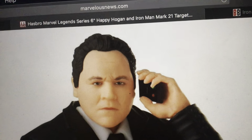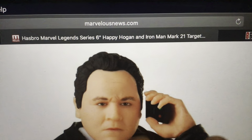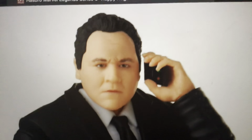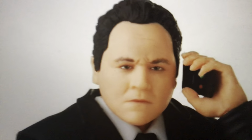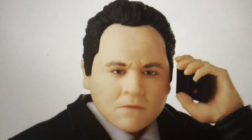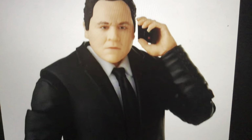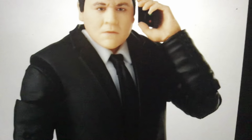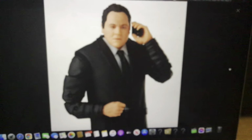Nice sculpted detail right there. Really nice sculpted. This is the head sculpt, so it's a nice sculpted detail right there. Sculpt on the flesh tone right there, really nice. How he looked in the Iron Man 3 movie, really nice sculpted. Nice black in the suiting right there, so really nice sculpted. Okay, moving on to our next image.